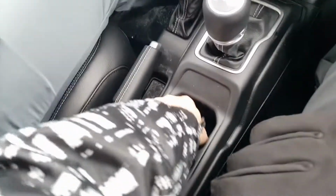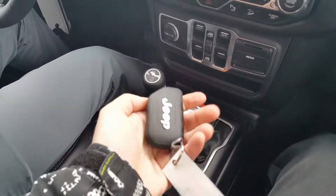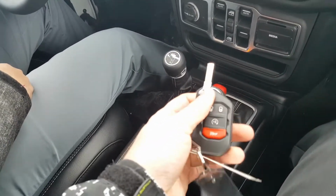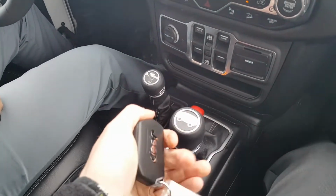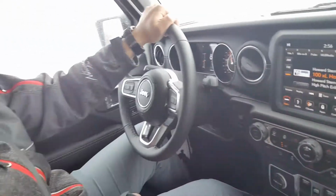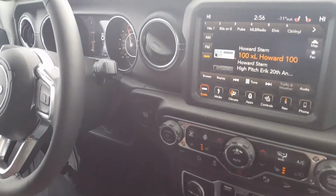There we go. Even a newly redesigned key too. Let's reach in there and grab that. Look at that fob. Yeah, it's a huge fob, but it totally goes with the rugged Jeep look. Now this has the push button ignition, something that the Wrangler hasn't had before. It does have the key just in case the battery in the key fob or the Jeep is dead, because we know that happens out here in the cold Alberta winters. The all-new proximity entry. It's got the sensors and that big fob, and the push button on the door, of course.